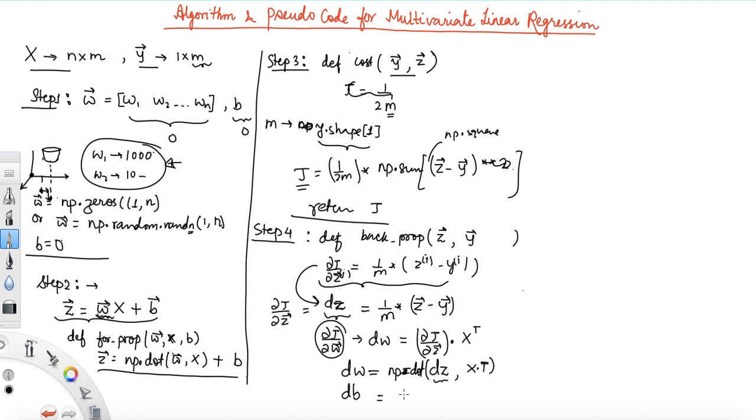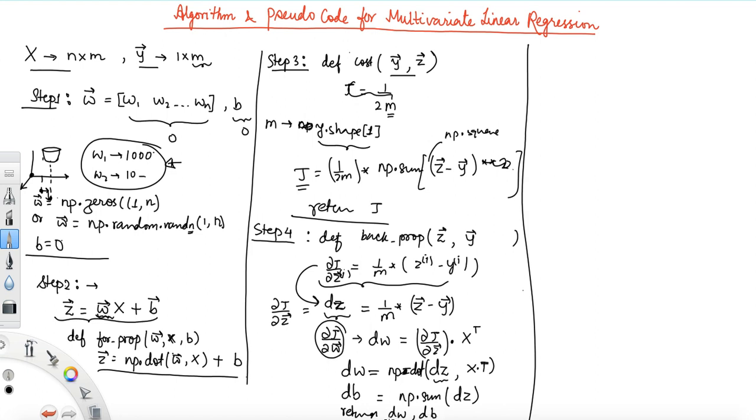So db is np.sum, np.sum of what? Sum of dz. So this will basically add up all the elements of dz vector. So we have dw and db. Now this is our back propagation step. So let's return dw and db.